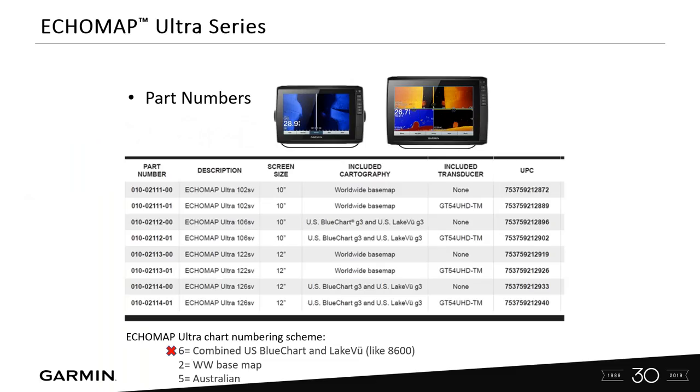So first things I want to look at when we're talking about the ECHOMAP Ultras are the two models. So we basically have a 10-inch and a 12-inch ECHOMAP unit. Both models are available with or without mapping, and that includes Blue Chart G3 and US Lakeview G3. So you can buy the units with or without mapping. If you see a unit with base map, that basically means it has a base map of the whole world in it, but no detail.